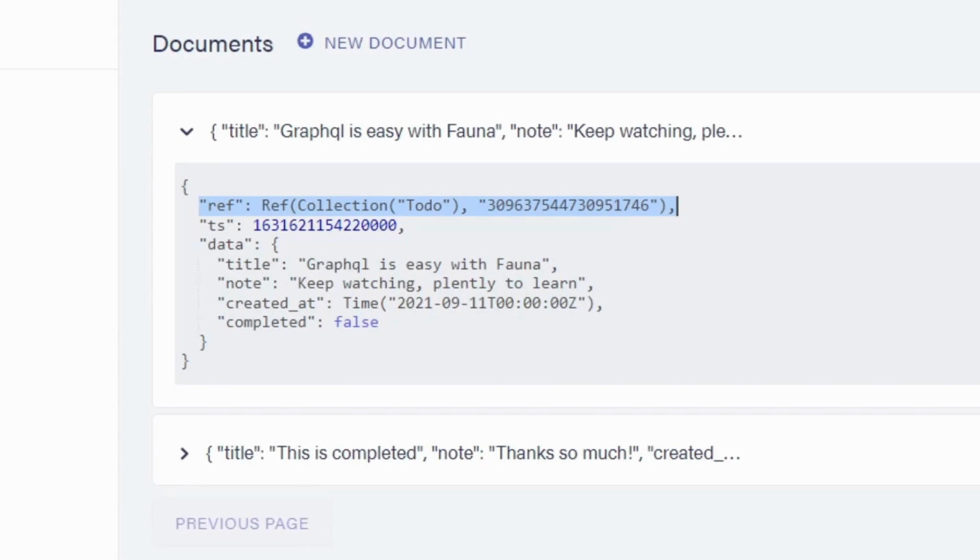This reference has this ID number, and as you can see, it's pretty long, and it also has the collection that it belongs to. Now, without the collection, this ID is basically useless to people. But if we reference this as a variable, for example, ref, collection to do, and this number, we'll be able to retrieve the data based upon that.